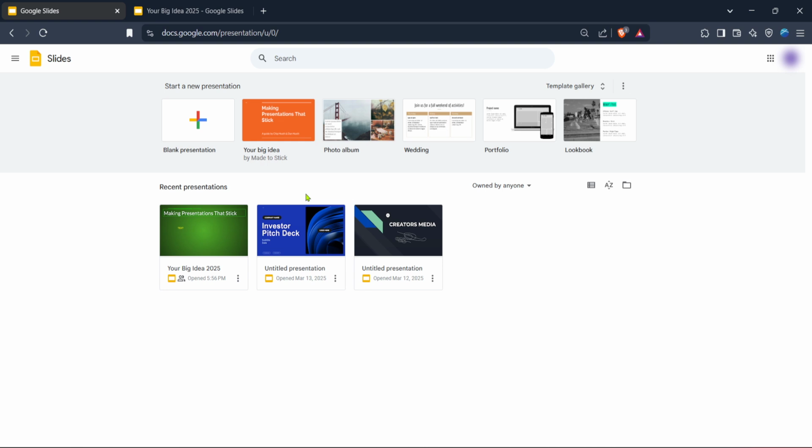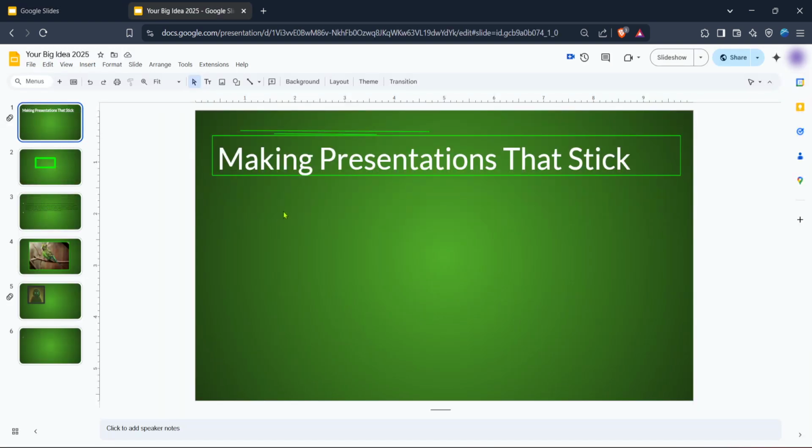Navigating to your slide is straightforward. Simply select the slide where you want to change the background. Click on it so that it is highlighted and active. Now look towards the toolbar at the top of the page, which offers various customization options to suit your presentation style. From this toolbar, you'll want to find and click on the background option. It might be slightly hidden within the options, so keep an eye out for it.